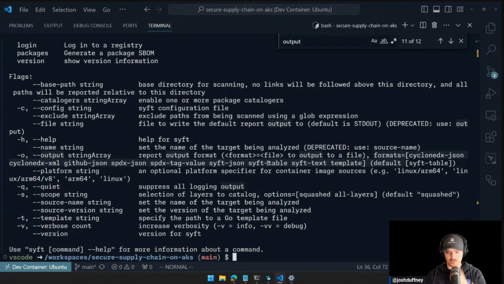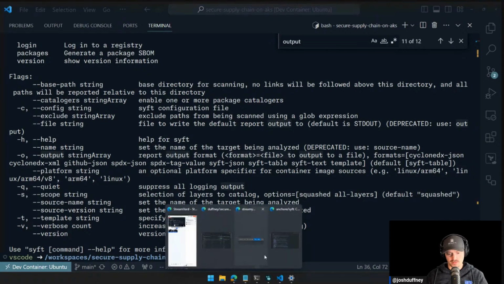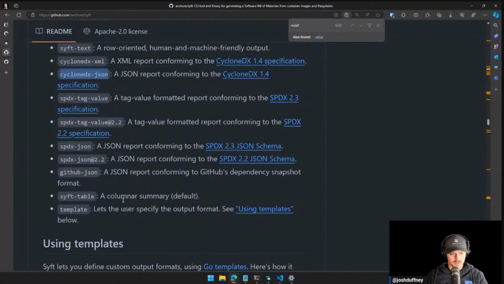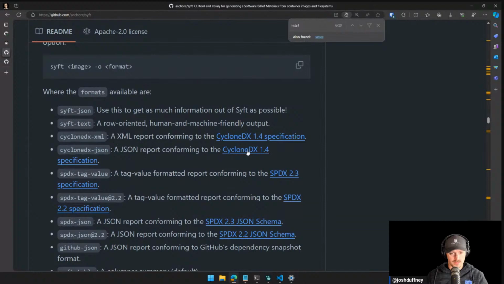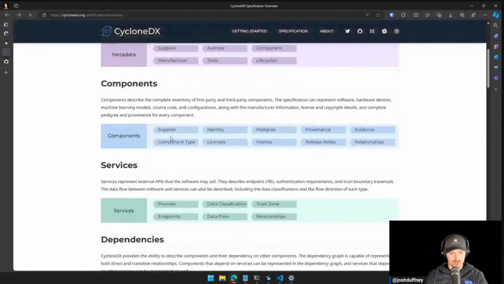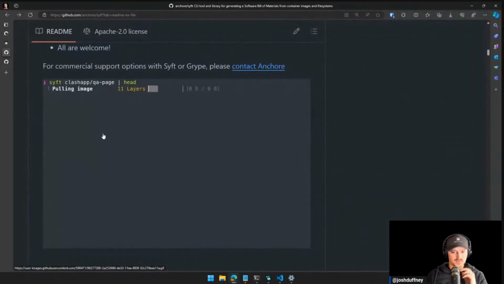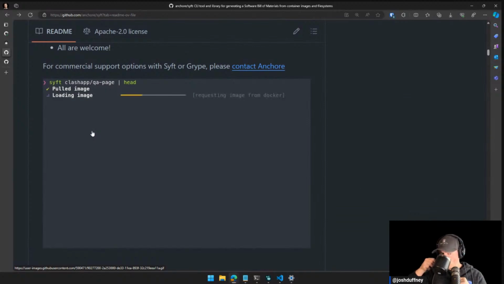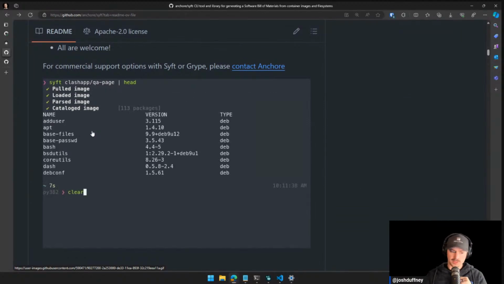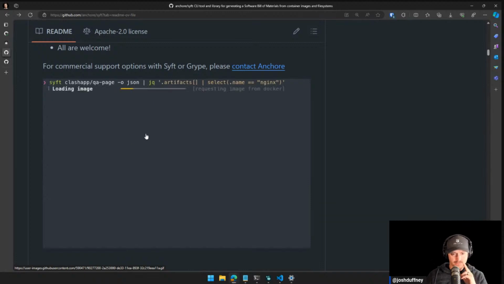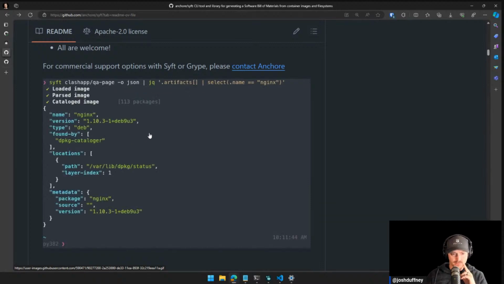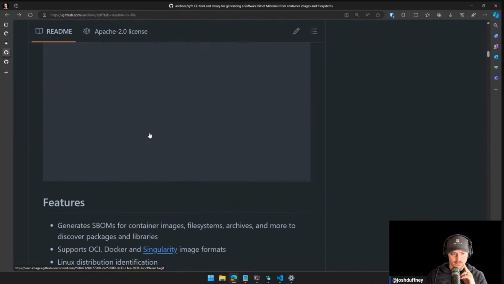Okay. Out to file. Format file. Is there an example of that? I don't really care for that. Maybe this has an example. No.